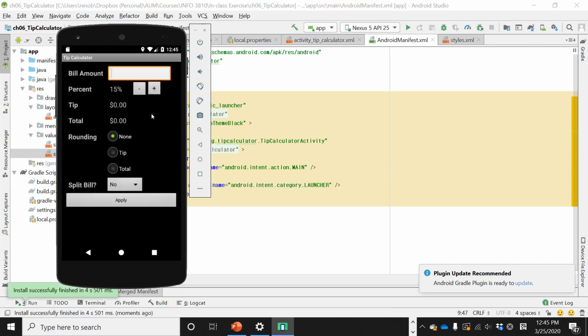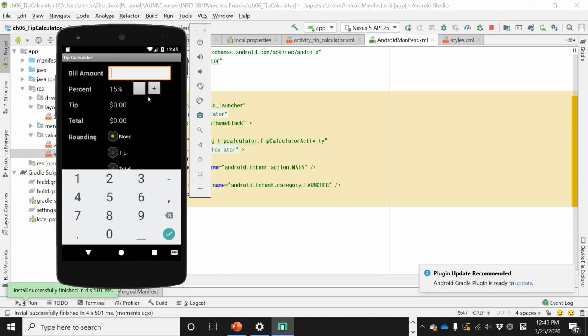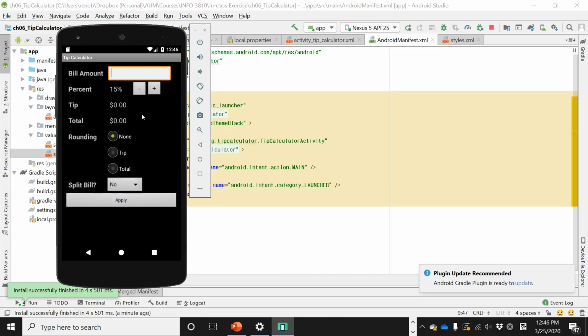So the background color is black, right? And it seems like the font color is light gray. Well, it's not black any longer. That is obviously for contrast. And the radio buttons are pure white, I think, and the buttons are gray. And the background color for the edit text is white, and the action bar is not dark gray, it's light gray. So you can find out different colors are applied to my app. So by applying these themes, I can change the interface and look and feel of my app.